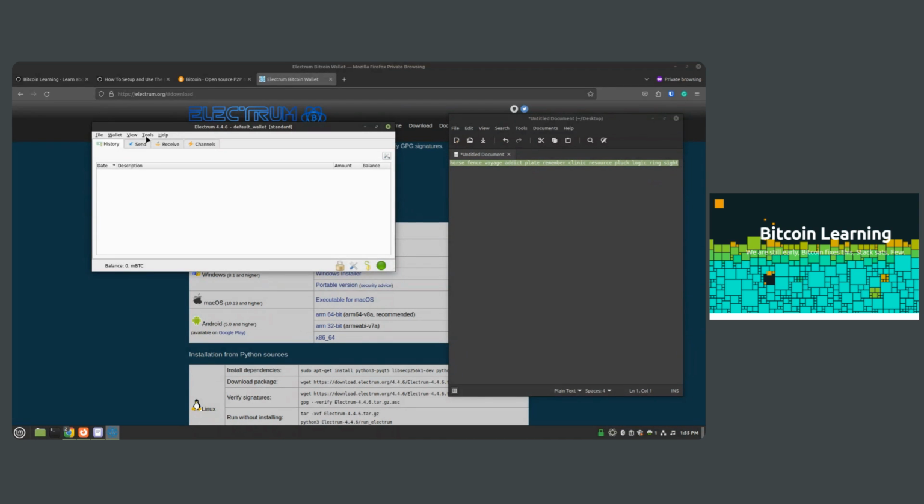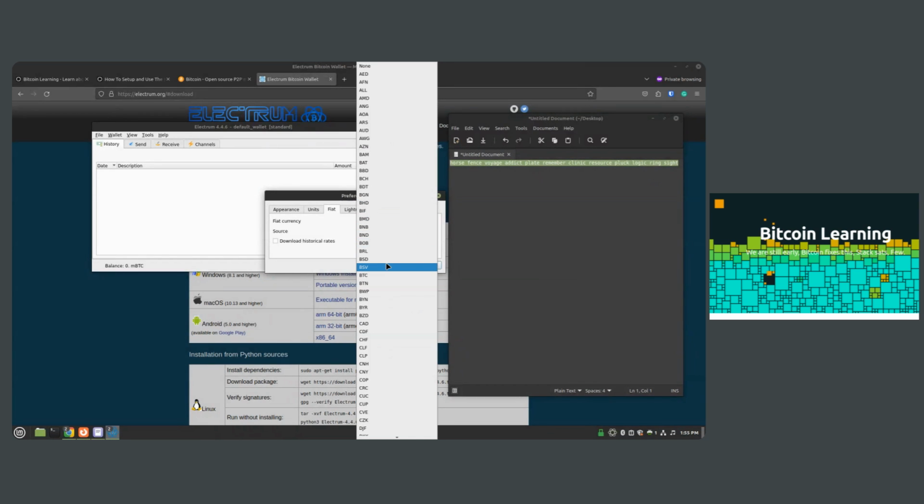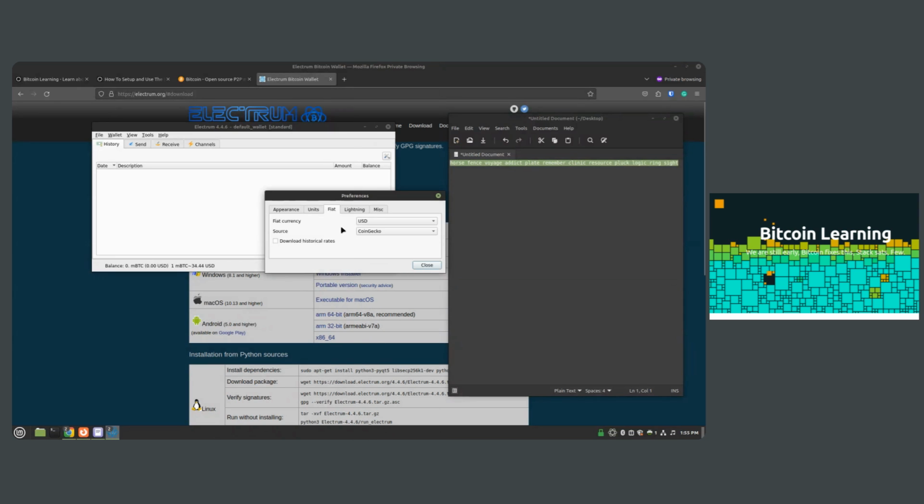What I like to do at first to set up this wallet is go to Tools and Preferences. I personally like dark mode. And then you'll go to Fiat and select the fiat of your choice. I'll select USD, and then that will automatically calculate the current price of Bitcoin for you in US dollars. And then there's one last thing, base unit. You can set it to sats, bits, mBTC, or just BTC. I prefer BTC, but that's totally up to your preference. It's just how your Bitcoin is measured, but it makes no difference.